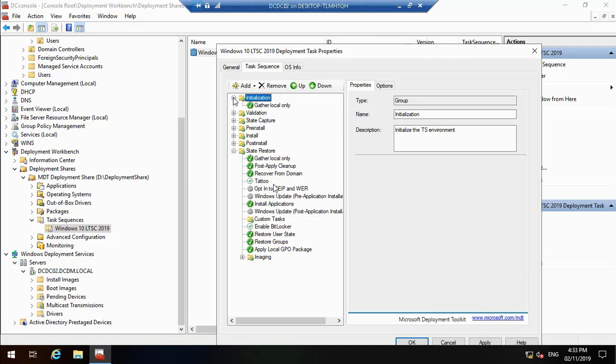All of these are scripts, and they are put in steps. For example, the first script is implemented, then the second script is implemented, and so on until it reaches the end. Okay, so we need one of these scripts which is responsible for partitioning the hard disk of our workstation.